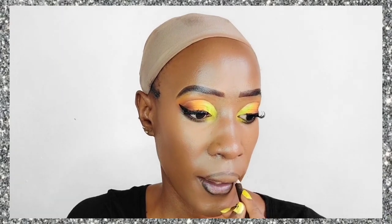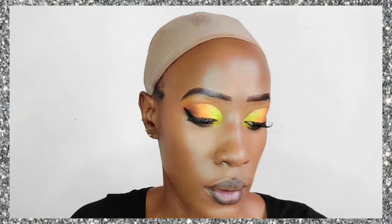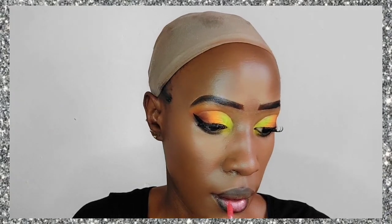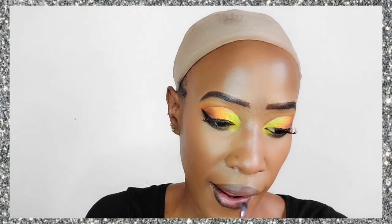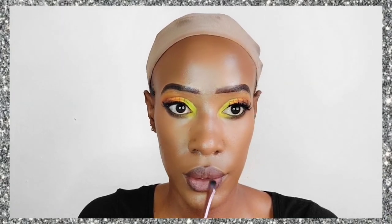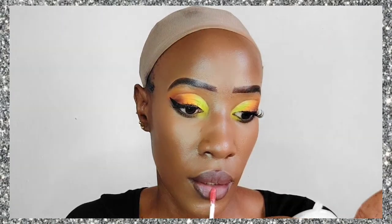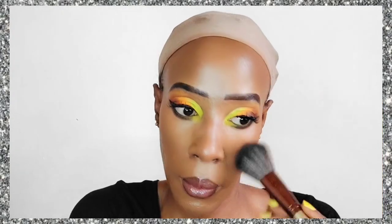And then now we're gonna do our lips, and for this case, I really miss my black pencil. Sometimes when I just remember that I had a black pencil and I used a brown one, I want to cry. But anyway, brown is best. So I've just applied the brown pencil all over my lips, and then I'm blending it in with that pink Maybelline Sensational lipstick. So that is the Keep It Mellow. It's the shade Keep It Mellow. As I always say, that shade is horrible if I don't blend it in with another lipstick. Because of my skin tone, it does look a bit weird by itself. That's why I always opt to use either a black pencil or a brown pencil.